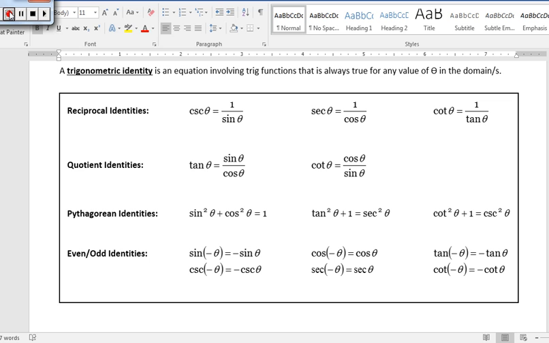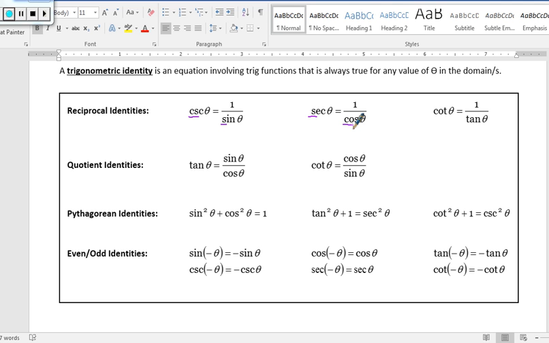Okay, everybody, we are starting on 6.2, our trig identity unit. These are the identities we're going to be working with. Most of these should be fairly established from last unit. We have our reciprocal identities where cosecant's 1 over sine, secant 1 over cosine, cotangent 1 over tangent. Remember, these are the CS pairs as far as the families go. Tangent, we know at this point, is sine theta over cosine theta. Cotangent is the reciprocal of that, cosine over sine.